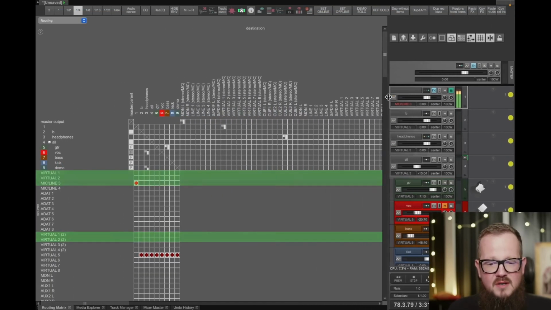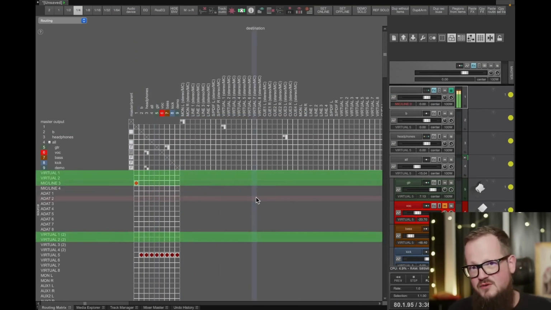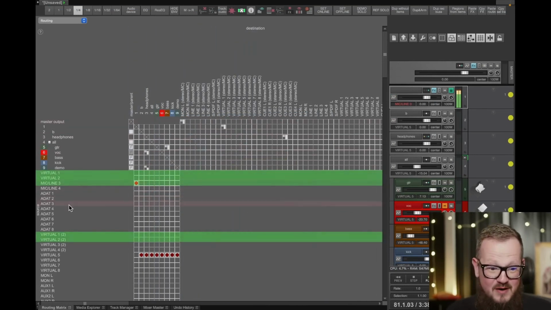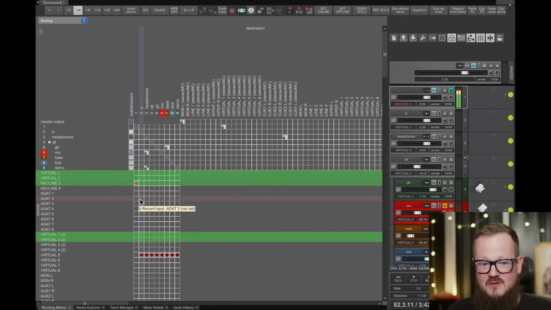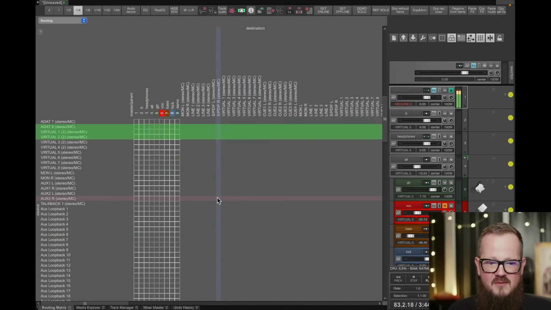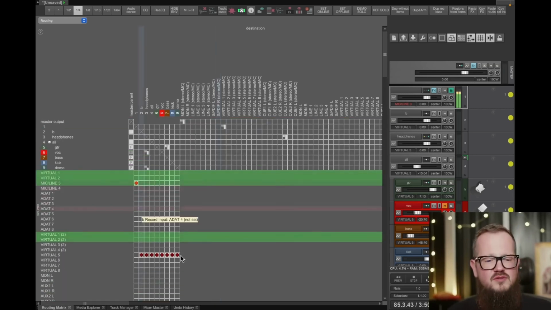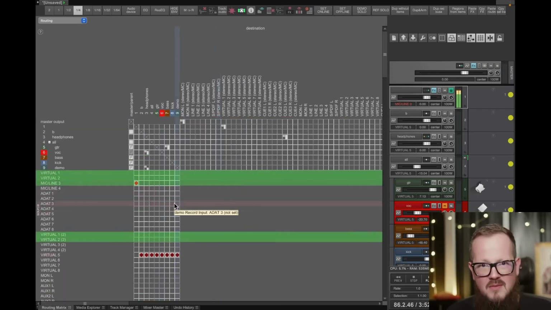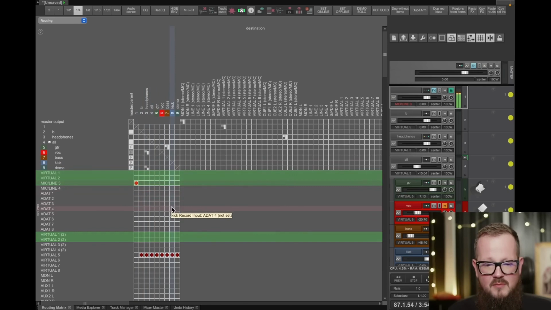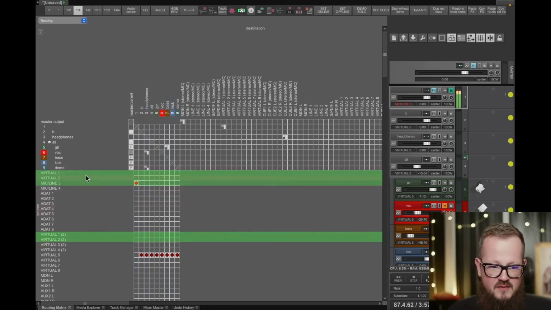The routing matrix is a helpful tool that allows us to assign inputs and outputs. It's particularly useful during sound checks and recording large live sets, where we may have a high number of channels, typically around 110 to 120, that need to be meticulously checked. By using the matrix, we can easily and quickly see which channels the signals are coming from. This is especially beneficial for performing correct and swift patches. Essentially, it acts as a matrix patch bay, displaying all our inputs and outputs.